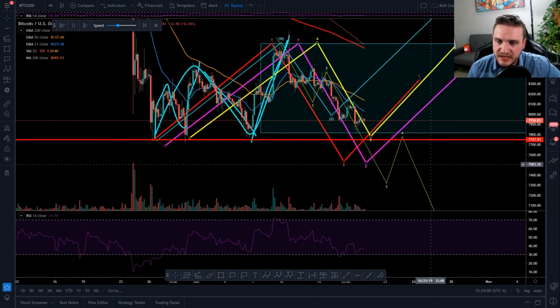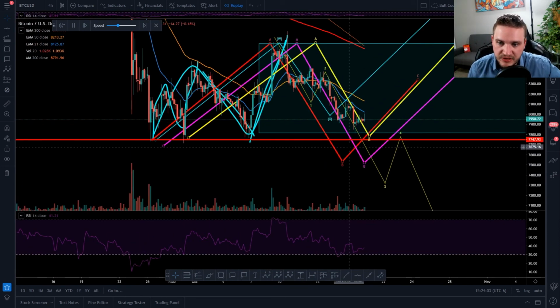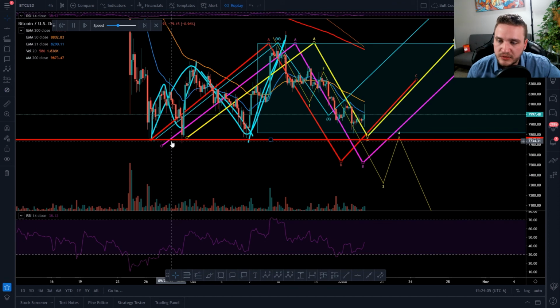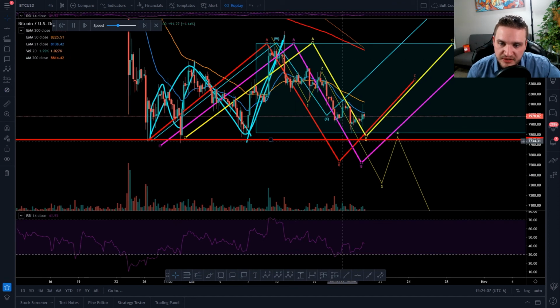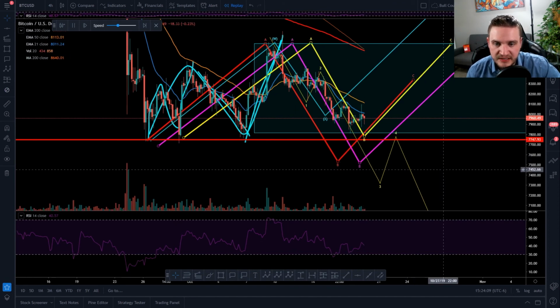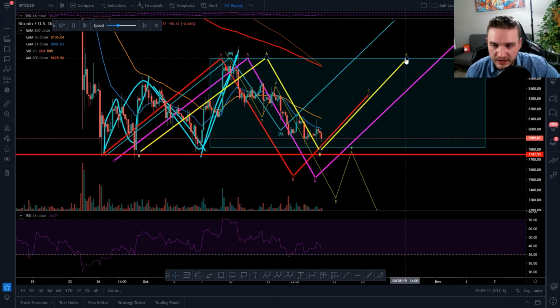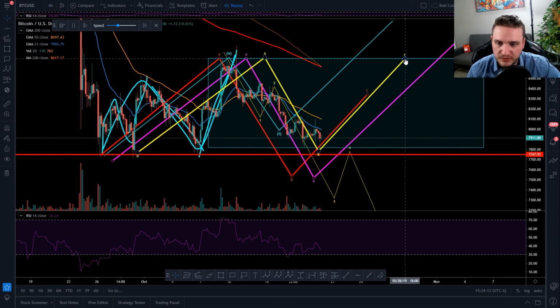All right, and of course I pulled all this from eyesight because I get pretty good at it with how long I've been doing it, but you would obviously pull your fibs and make sure that you have the B's at the right pockets, make sure that your C waves are at the right extensions, so forth, okay?